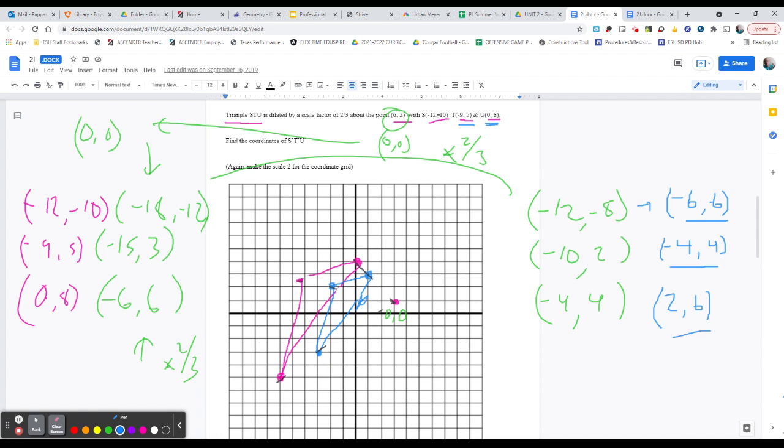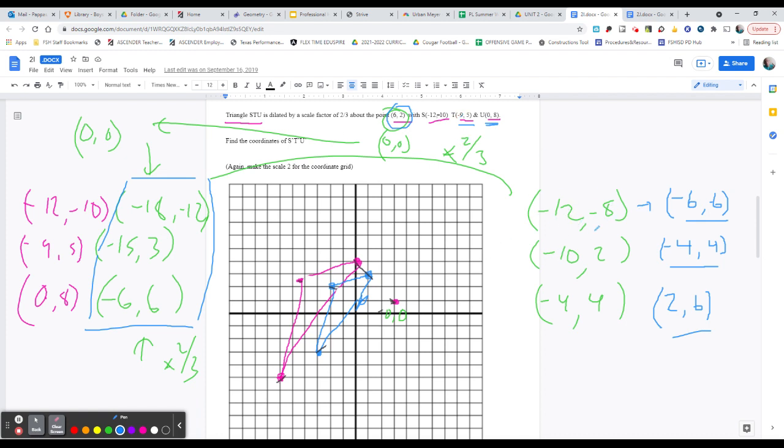And again, if you're confused, we changed that -12, 10 to -12, -10 just to make the numbers all whole right there. So here are our original points that I did in pink. The green is when we rewrote the points, pretending that the center of dilation 6, 2 was the origin. So pretending this was 0, 0, these 3 points became -18, -12, -15, 3, and -6, 6. Those pretend points we multiplied by 2/3 to get the new pretend points.